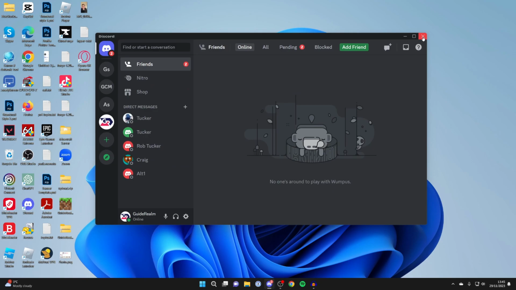But you can always change your mind and come back and turn that setting back on, because I do find it quite useful, but sometimes you may just not need it to be open when you first start it up.